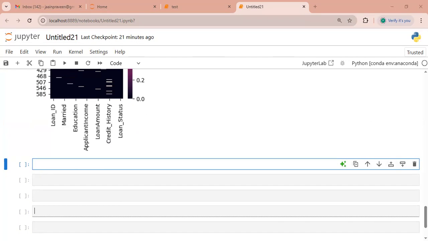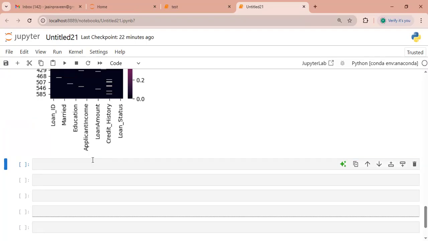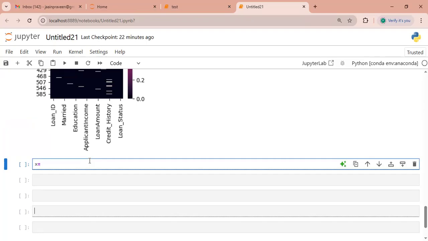Another way is to draw it using a chart also. So first of all, we will be using the chart. I will read the value of that variable in x. x is the name of the variable. Credit underscore risk underscore data is the name of my variable.